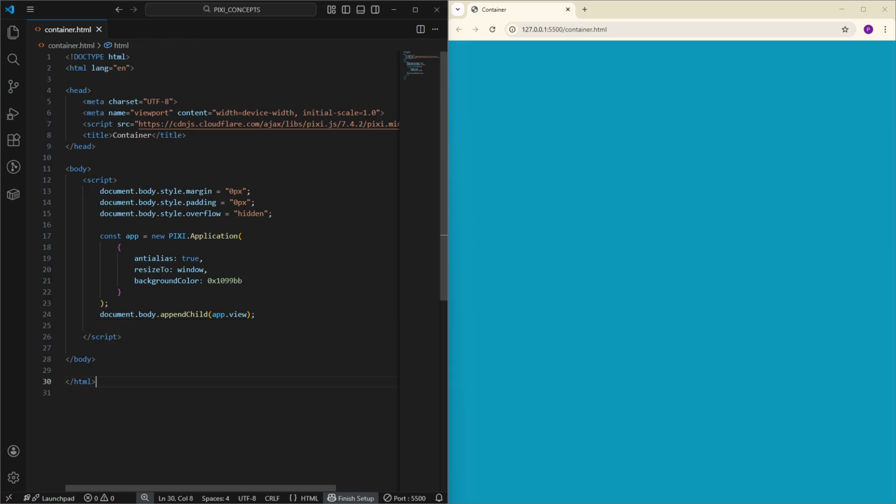I've got a Pixi application running here. Let's make a simple player. I'm just going to use colored squares so we don't have to worry about loading images right now. First, let's make the body.